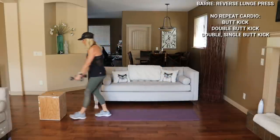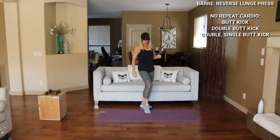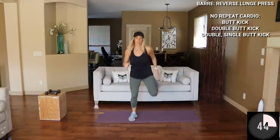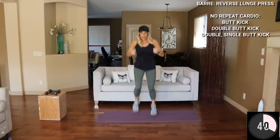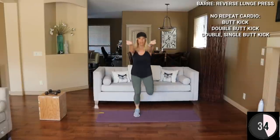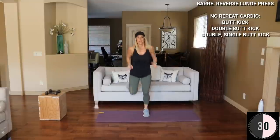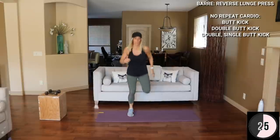Set those weights down. Let's go into that butt kick. Nice and quick. Little butt kick, you'll modify right here, low impact, otherwise you're here. So that last round, palms were facing in when you did the press out. Now palms are gonna be to the ground. Round three, palms will be to the ceiling. We'll switch the grip, target different parts of our shoulder. Let's go.